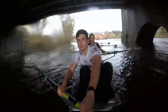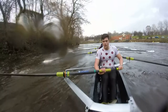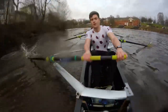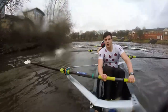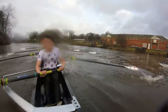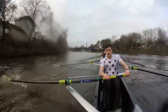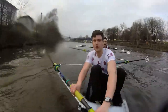Legs! And on the legs for 10. And drive! That's 1, drive! 2, drive! 3, 4, 5, 6, 7, 8, 9, it's 10. This is good, boys. I've got their bow ball, they're falling behind. Yes. They're faltering, boys. You're the better boat, you can do this.